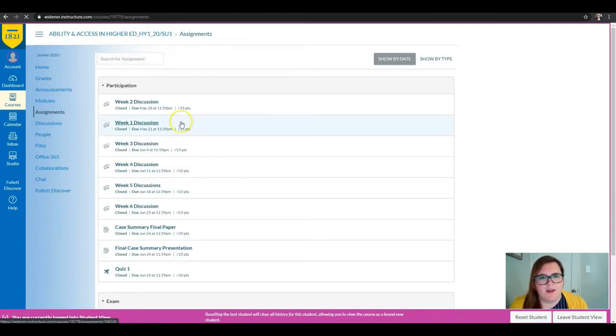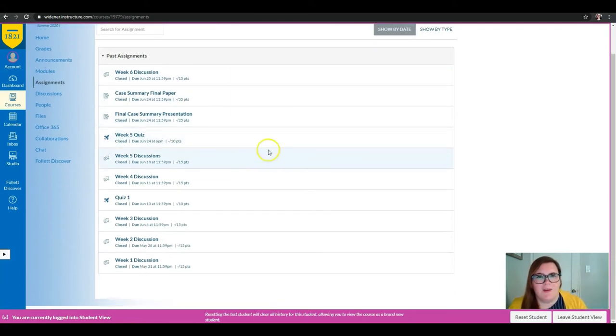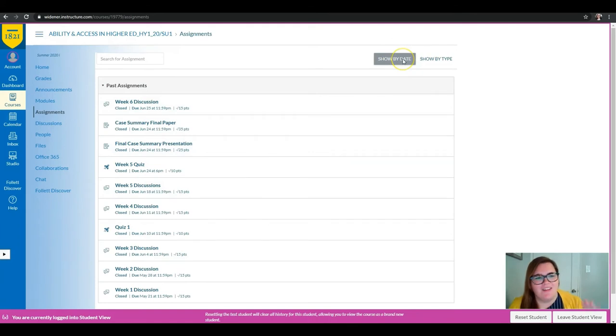Also on the side, there's typically assignments. And assignments, if your faculty is using this, will tell you exactly what's due and when. So here you can see all of our discussion posts are listed with the due date. Papers and quizzes are all living here. You can go in here and just see what's expected of you for the next week. You can have it listed by date. So even if it's not in your calendar, you can see, oh, I do have a discussion for week six, so I need to do that this week because it's week six. Some of that is your time management skills.